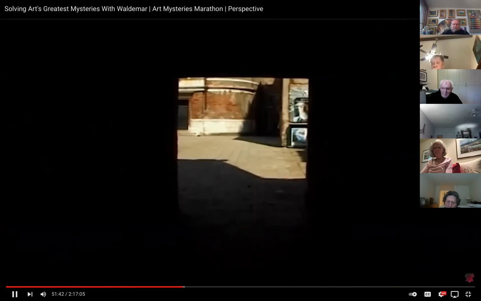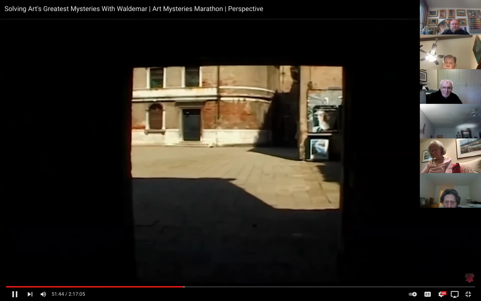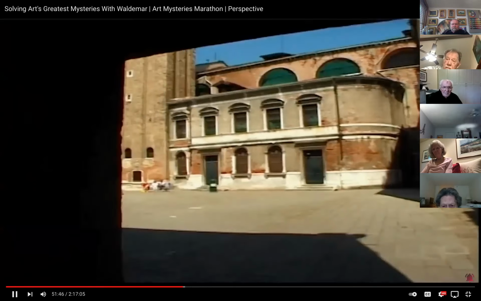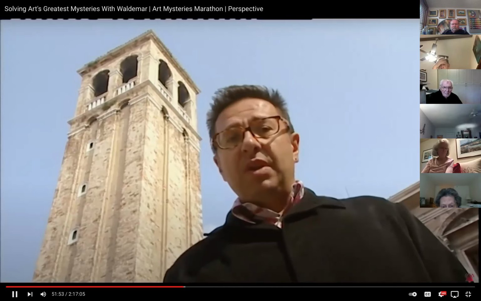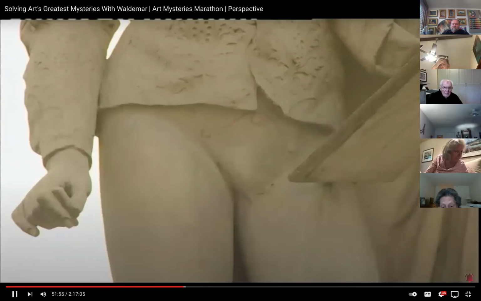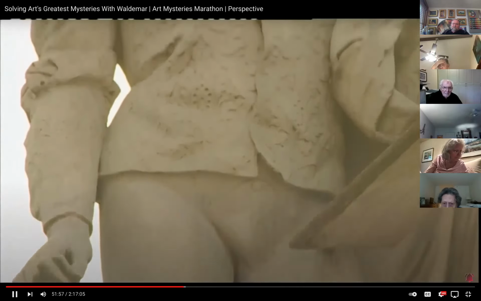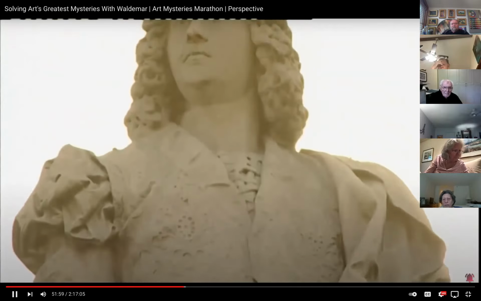We know almost nothing about Giorgione's life. We know that he lived in this square in Venice, that he played the lute beautifully, that he was very handsome, that women liked him, and that, perhaps as a result, he died young.